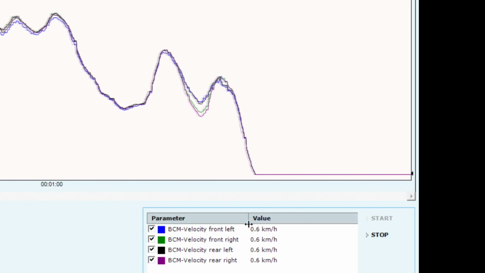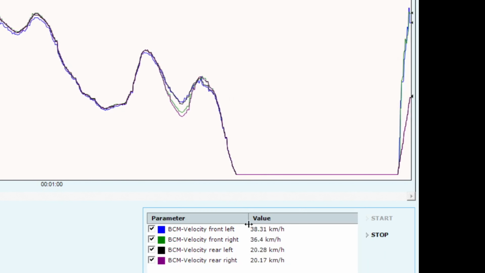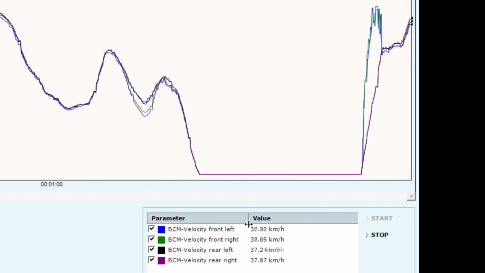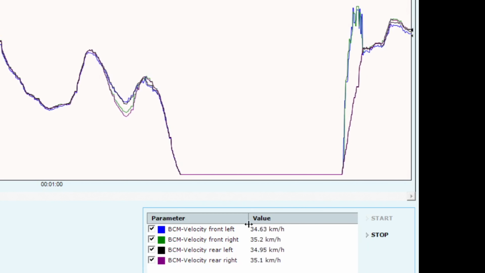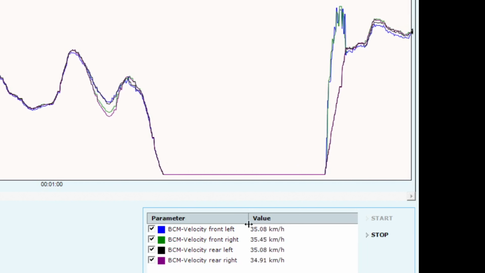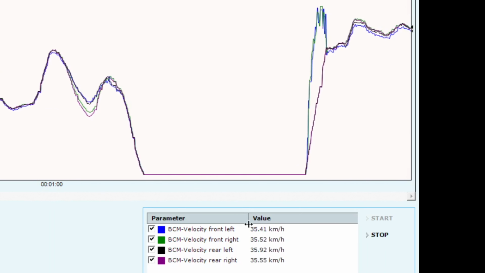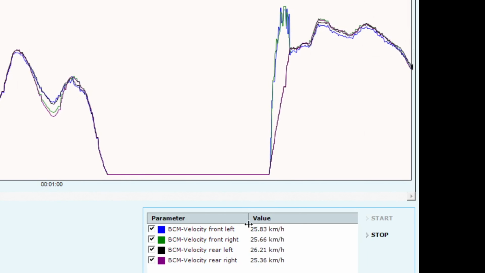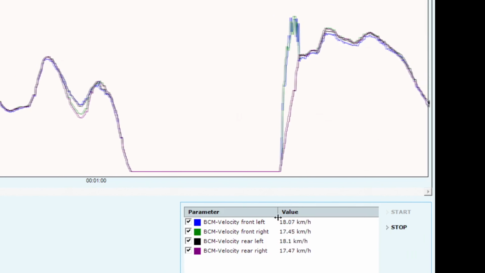So if we just have a look at that again, you can see how it'll be a front wheel spin, both wheels spinning at the same time, but noticeably faster. And then as they both gain traction, they come back into line and all is well. And all the graph plots remain the same again.